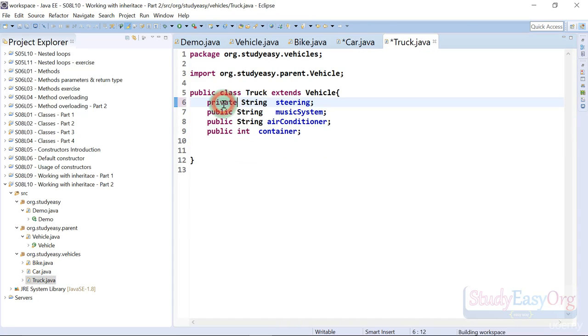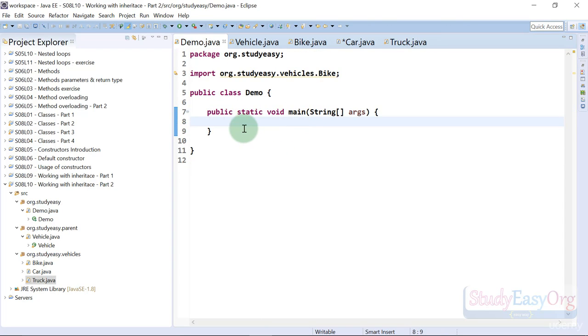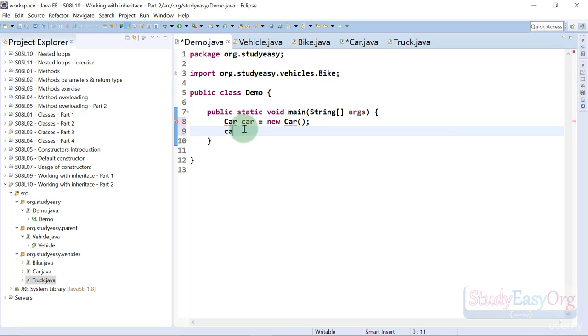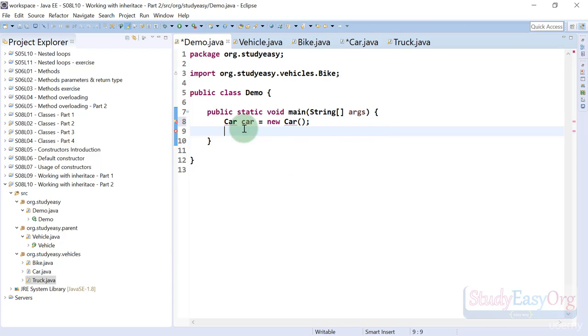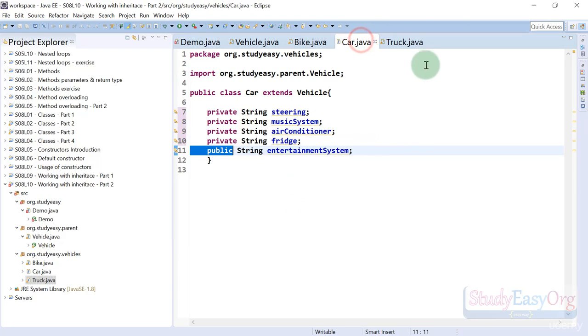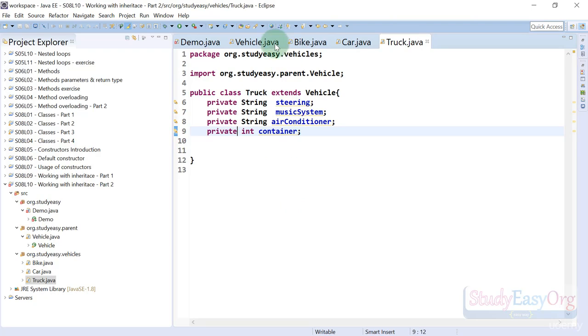As soon as we do this, definitely none of the properties is now available to us. For example, if we try to create an object of the car class, then nothing is exposed to us. So let me show you. I type in car dot, and in here we won't be able to see any suggestion, and none of the properties are available to us. Neither the child property nor the parent property. So none of these properties are available. Now how to access these properties?